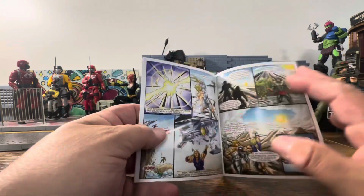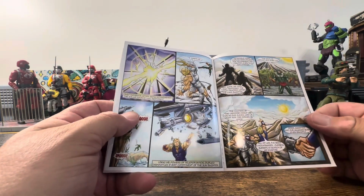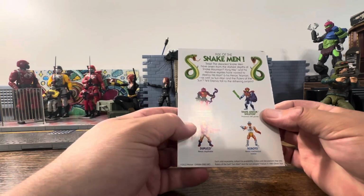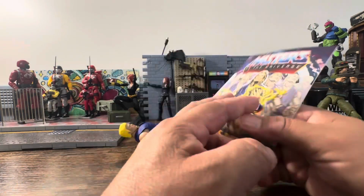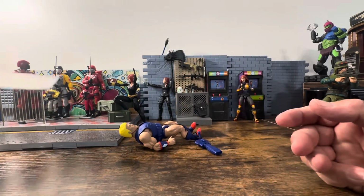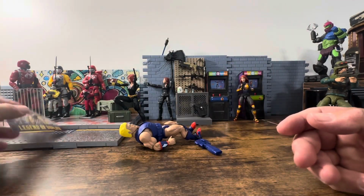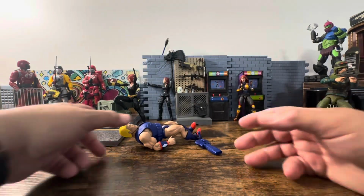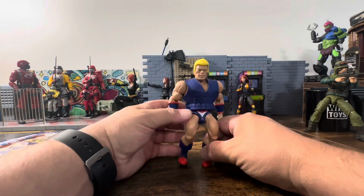Sorry, I'm all over the place. There's not very much. I wonder if this, because it doesn't have Tung Lashor or it doesn't have Roboto, I wonder if we'll get a different one. I have one I can go look at, but I'll check later on. And here he does have some nice flowing locks in his hair. The figure does not.